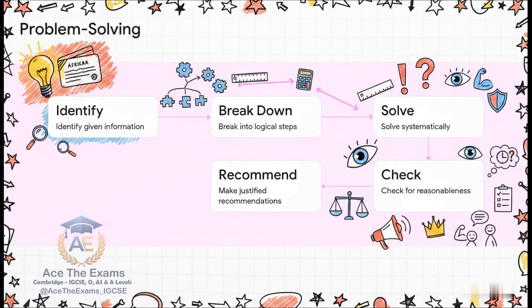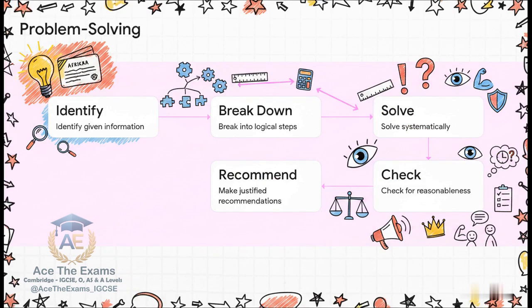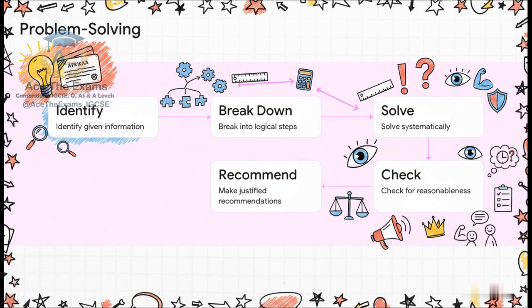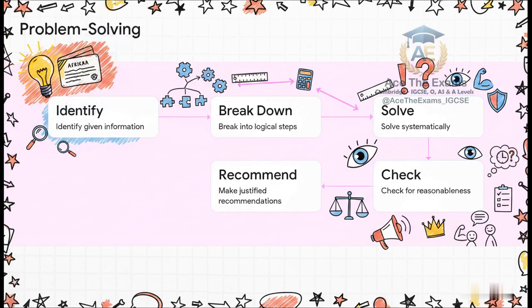When I saw Alex and Sam's evidence links dropping out mid-paragraph, leaving their text totally raw, I introduced them to the problem-solving matrix. This is your recipe accelerator. Whenever you feel your argument stalling, force yourself through these 4 steps. First, identify given information. Literally point to the card and ask, what is objectively true here? Second, break your argument into logical steps and solve. Do not jump from A to Z. Go from A to B to C.